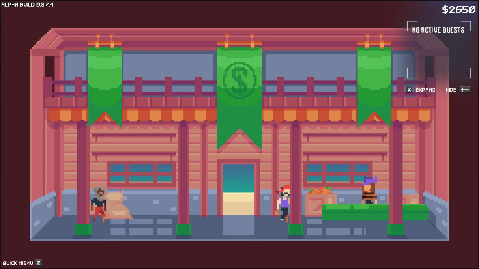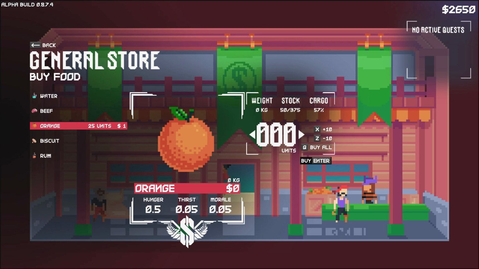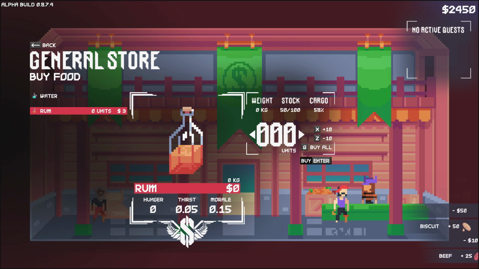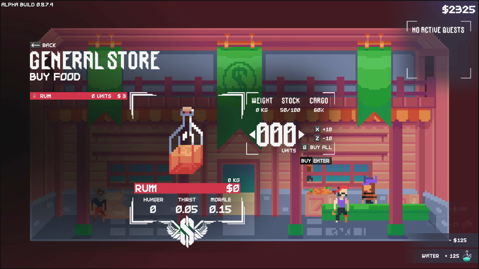I gotta go back to the general store and buy more food. I thought there was gonna be a tavern here, and I haven't fed my crew in a while. They start getting that hungry look in their eye, and there's only 2 resolutions from there. We'll get some more biscuits, stock up on beef, get some water. Perfect.